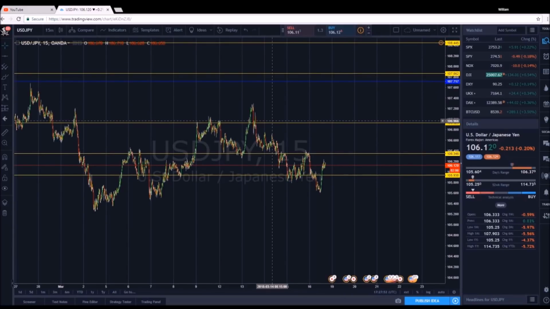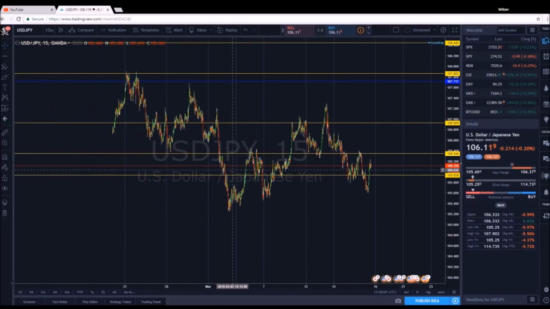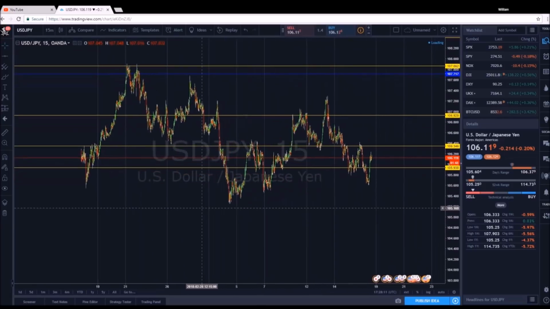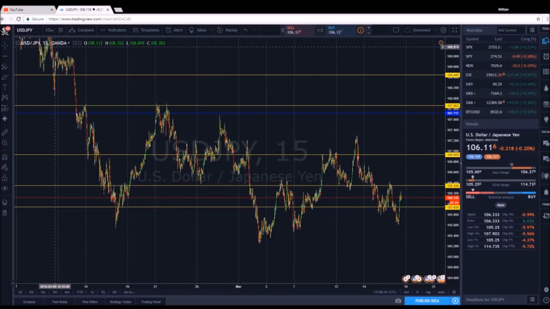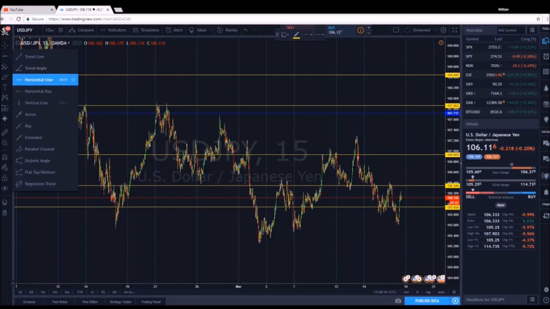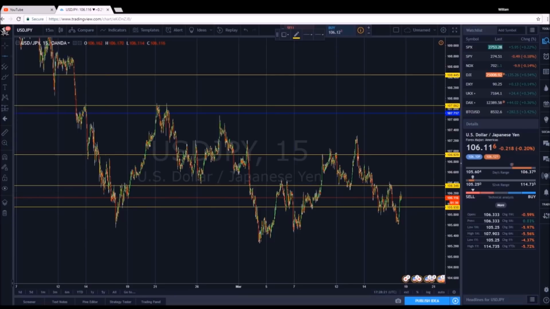And now we're going to mark up some minor zones, which are going to be, sometimes I'll leave them the same color as the daily minor zones, but we'll change them up just for your guys' sake so you can see what I'm talking about. We have price looking at the 15-minute here. I'm just looking at probably the last few days, not weeks, probably not even that. And I'm going to mark up some zones that have been playing around for the past few sessions.